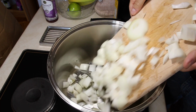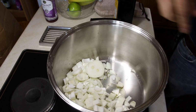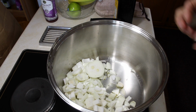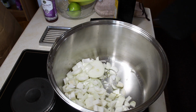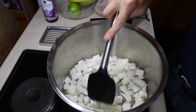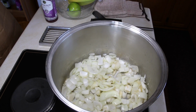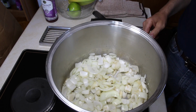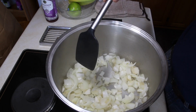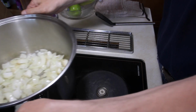Now we're going to throw in our onions. And we are going to saute our onions for about 3 minutes. Okay, the onions have been sauteed for about 3 minutes. You can see that they're starting to get translucent, so that's good. Let's set that aside for now.